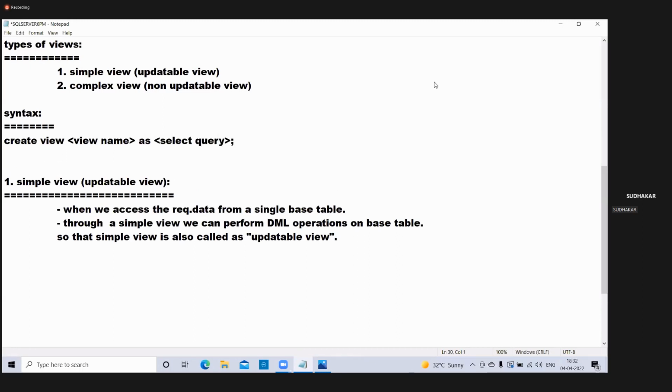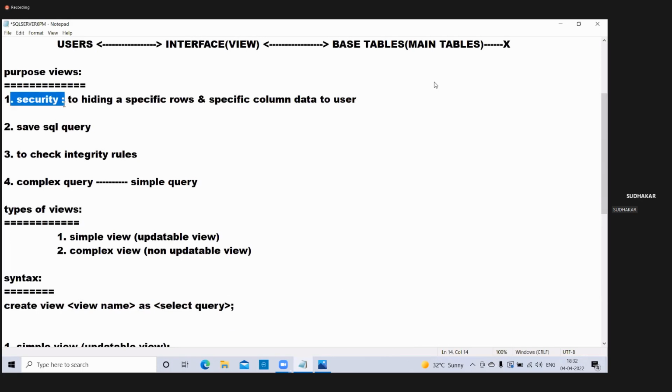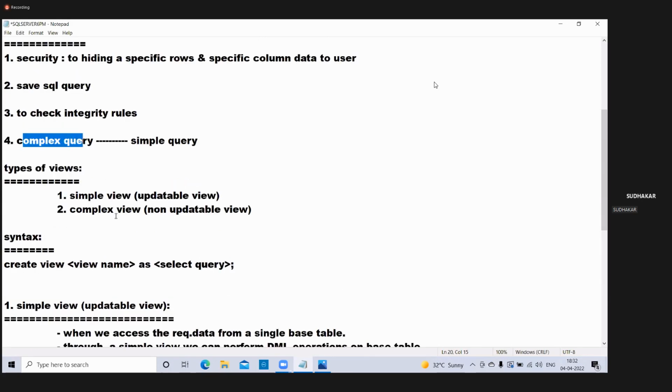This is my view statement, and this is the syntax to create it. Now let me see how we can create simple views, and whatever I said to you about security, saving, checking integrity, and complex views, I will show you practically.